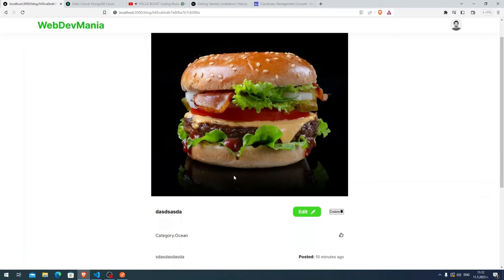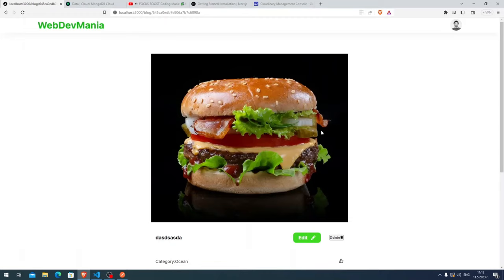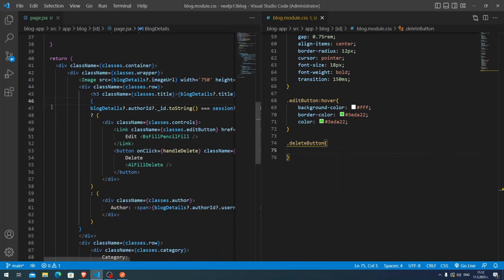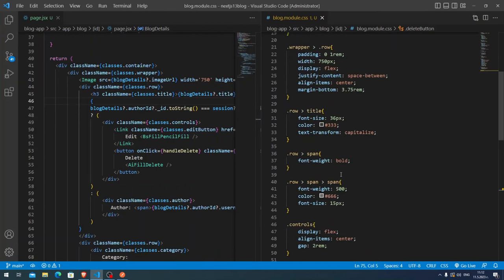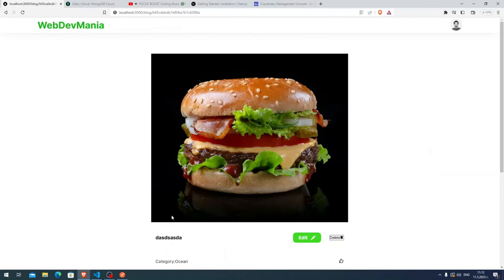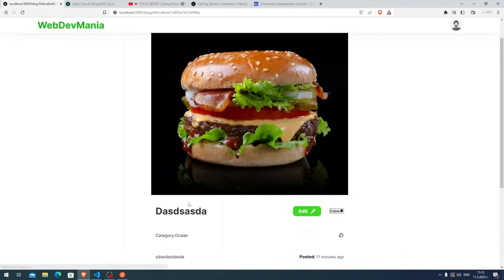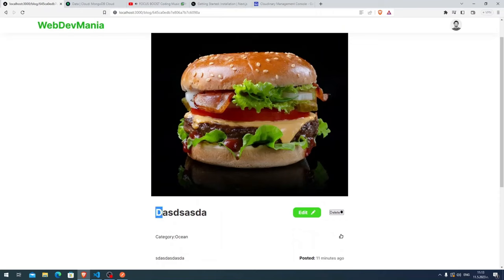Before continuing with the delete button, I want to see the results currently. So it looks very nice compared to 1 minute ago. It's centered and stuff here, you see. And why is this not capitalized, I want to see. Here it is, wait. I forgot the dot here, so here .title, and right now it's going to look different. Okay, right now you see how it looks a lot bigger and it's starting with a capital letter, nice.